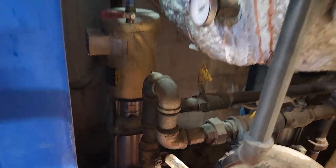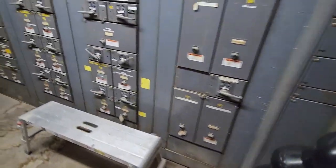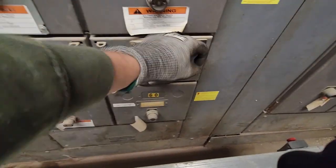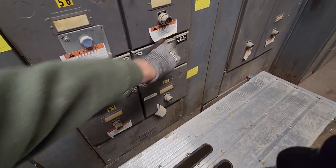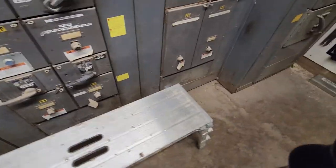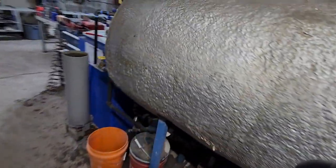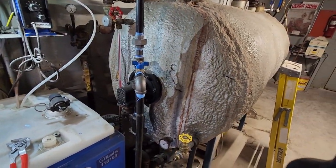This is the feed water pump that pumps water from this tank into the boiler. I'll get into the electrical room here and let's see. Boiler feed water pump. Yep, I'm just gonna stand to the side here and turn my head away, just in case, so you know what I'm saying. Alright, so now we shouldn't be draining this tank at all. We shouldn't be filling this tank at all.